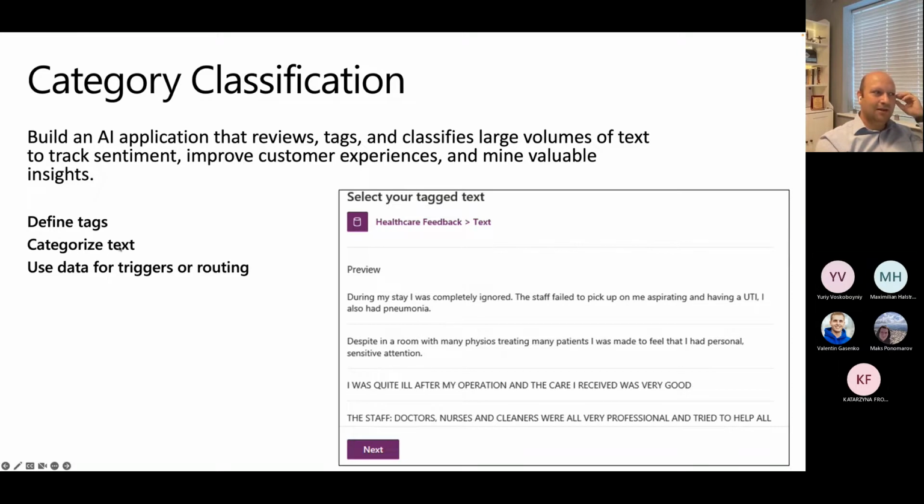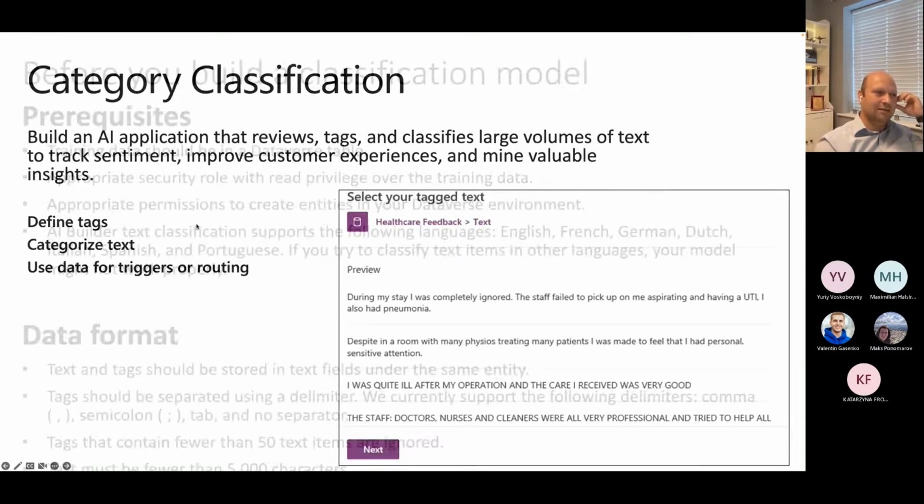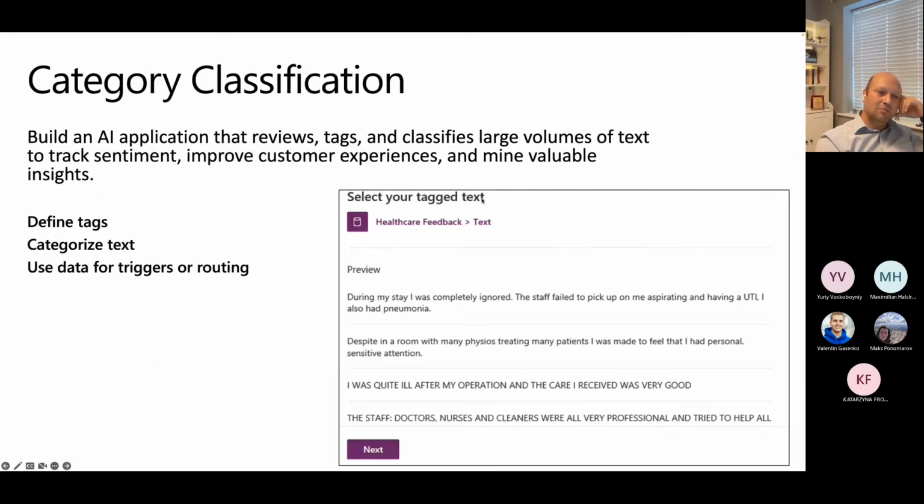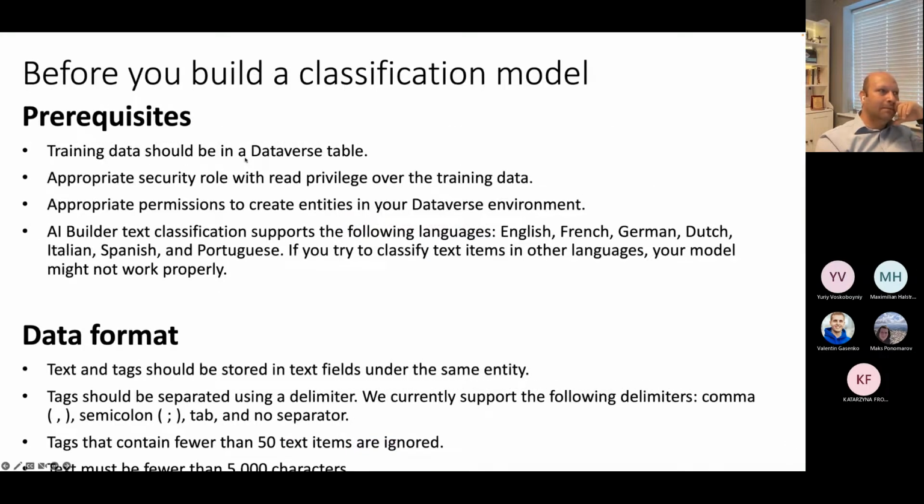That's the point. So this is one of the points, and then you can retrieve data from a Dataverse table, or Excel files.